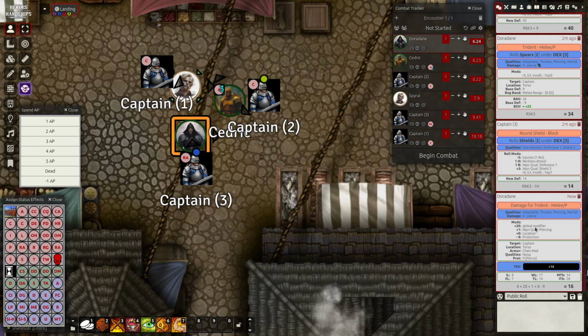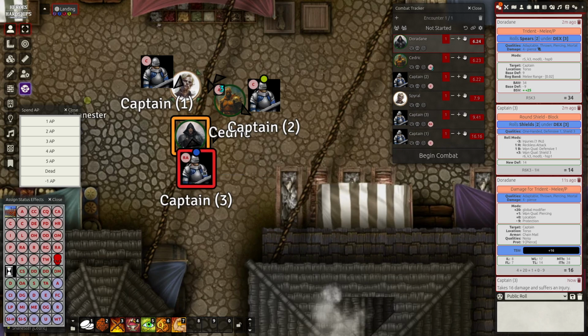No, he's got -9 protection, and your piercing quality is probably a 3 rather than a 4, so it rounded down to subtracting 1 from his defense. I drag that on. He takes 16 damage, only suffers an injury. 17, and it was a wound. Okay. And you spend your 3 AP.